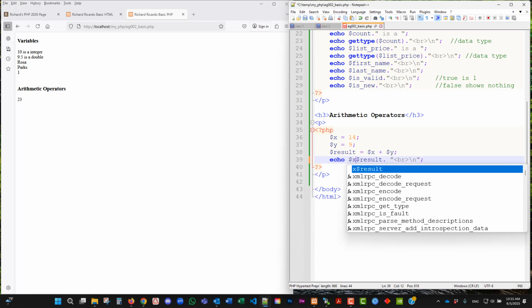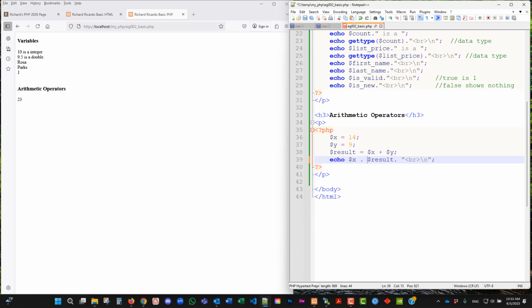So we say our 14 plus that will actually display what's going on here.